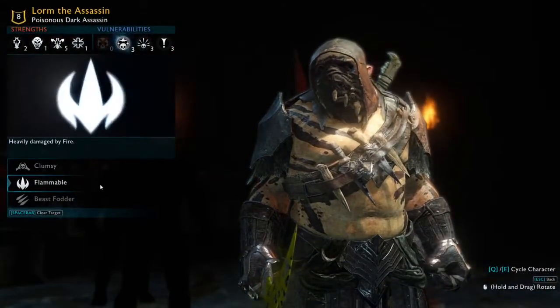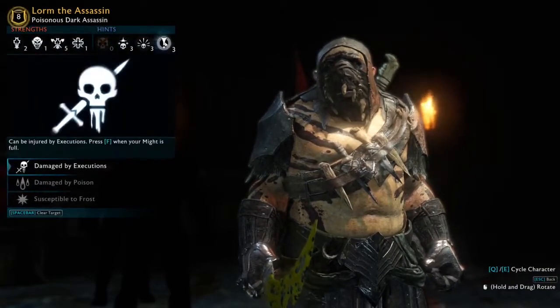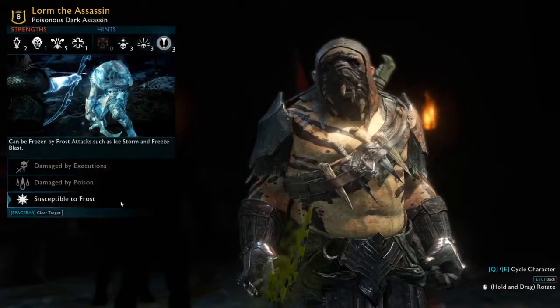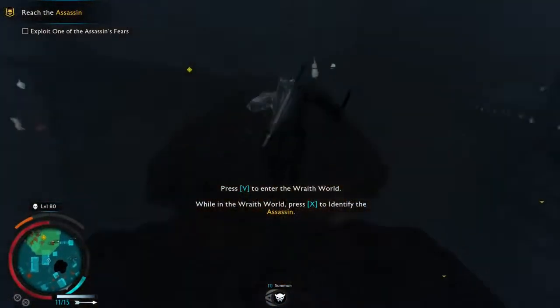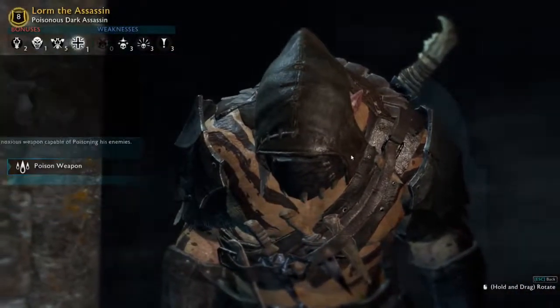Also, he's clumsy, he's flammable, and takes heavy damage to beasts. Damage by executions, poison, and susceptible to frost. And then the strengths you will figure out when you fight. You can't just read it there, but it's easier to go across and find out when you're in the battle, as it also creates a sense of, you know, the weaknesses, but you don't know the strengths.